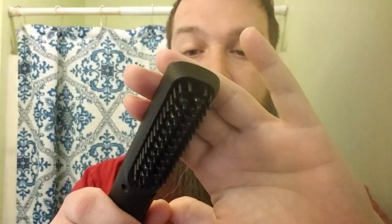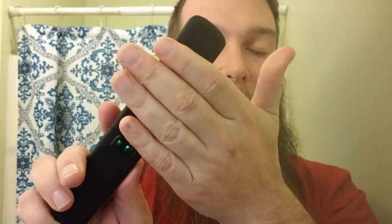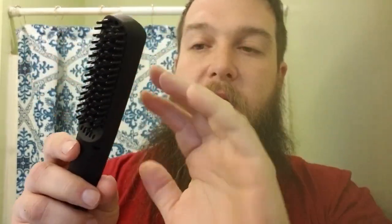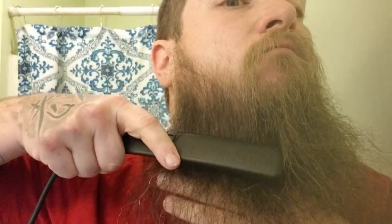It's not really hot to the touch — all the heat is in the bristles. You can feel the heat on the backside though. It does get hot but it's one of those things where if you accidentally hold it, it's not going to burn you right away because of the way it's built. But if you hold it on there it probably could burn you. Initial thoughts: it's pretty decent.